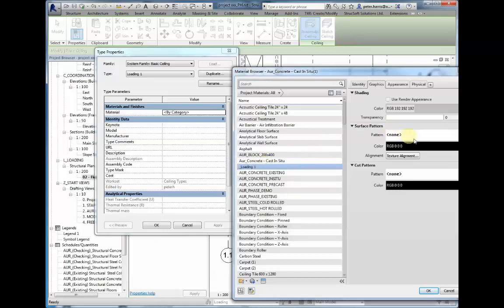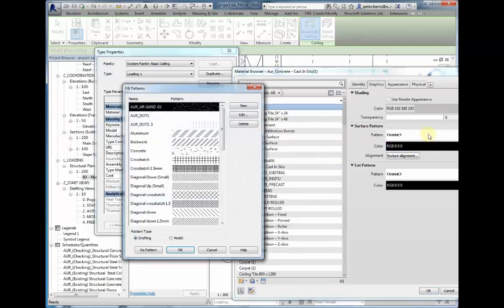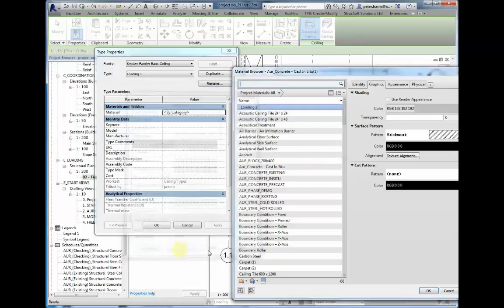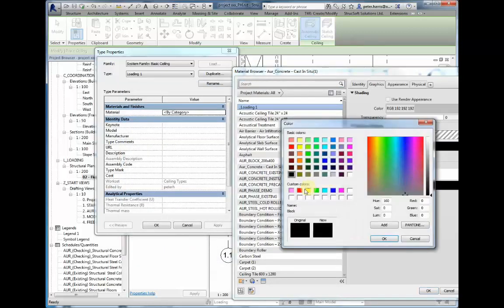We'll look at a surface pattern. Let's just do, say, a brickwork hatch. Let's change the colour. Let's use a pink.